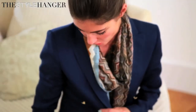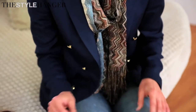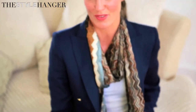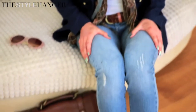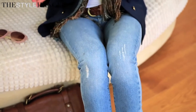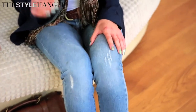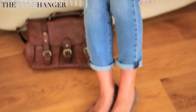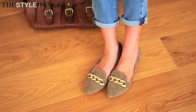A quick style recap for this look: I'm wearing a navy blazer with gold button detailing by Zara, available on the high street now, which I've teamed with a classic white cotton vest — you can find these pretty much anywhere. I've teamed it with a pair of light wash denim jeans; the light wash is really lovely for spring and summer and Paige Denims do some fantastic styles. Finished with a pair of nude suede shoes.